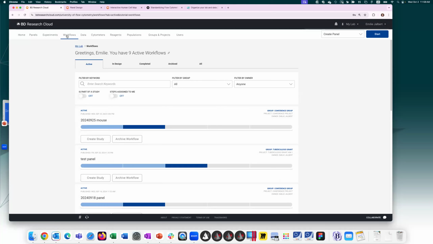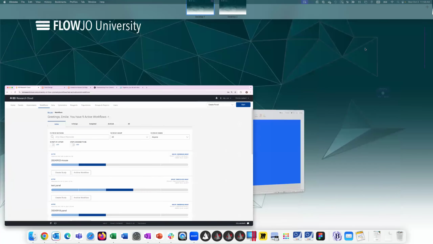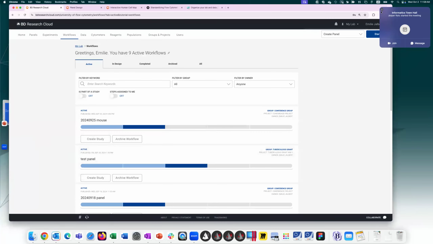If you only want to use it for panel design, great. If you want to use it for speeding up time for your Diva experiment creation, you can use it just for that. Some people use it just for the period where you're performing analysis on the data. So you would upload your data to BDRC, perform your analysis in FlowJo, and then when you're done, you can move the data away to your normal data storage. If you have institutional data storage, you can do that. You don't have to buy into the whole system all at once, all or nothing. So just use it for what's useful for you.